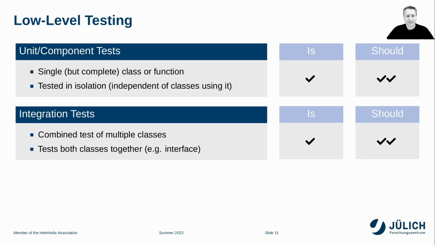The other tests that are on a lower level are integration tests. If you, for example, wrote your class, tested it, and you wrote another class, tested it, you're done with the unit tests. Now you can write integration tests that provide a combined test of multiple classes. So you basically test these two classes together. Does the interface work with the class? Again, usually people don't write many tests here, but since it's on a very low level, you should write quite a few more tests.